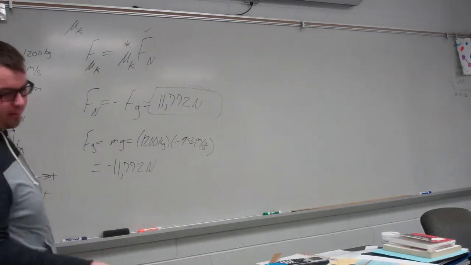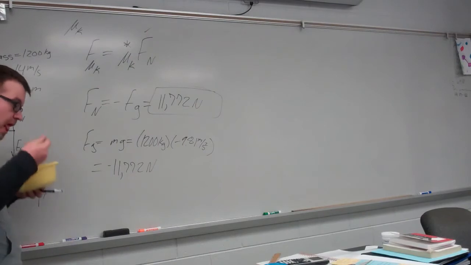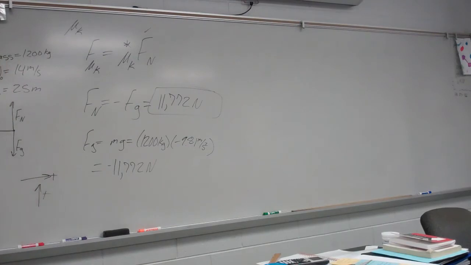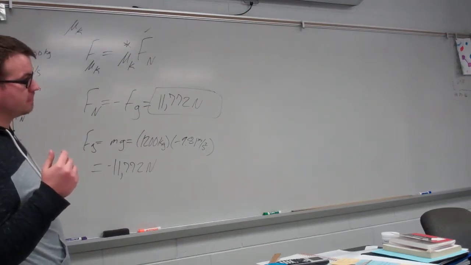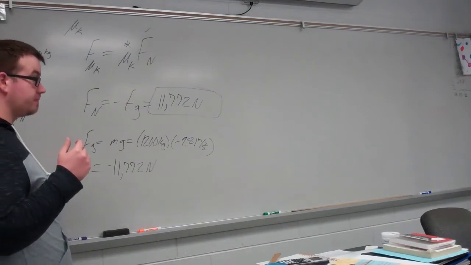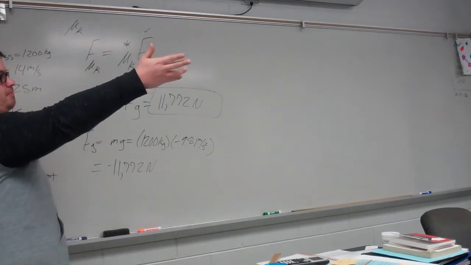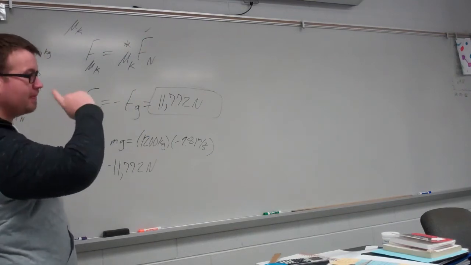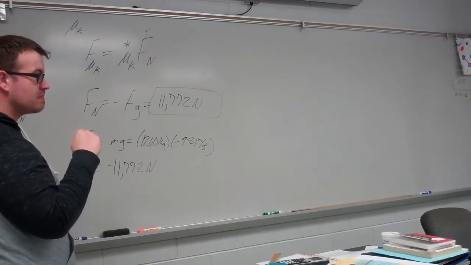So what do you got? Let me hear your thought process. What do you think? I don't know if this is right, but I thought that maybe the applied force would be the mass and then the acceleration of the car. Do I have the acceleration of the car? Well, you could find it with change of velocity over change of time. Yeah, but we don't have time. I found time too. It's the change of position over change of velocity.